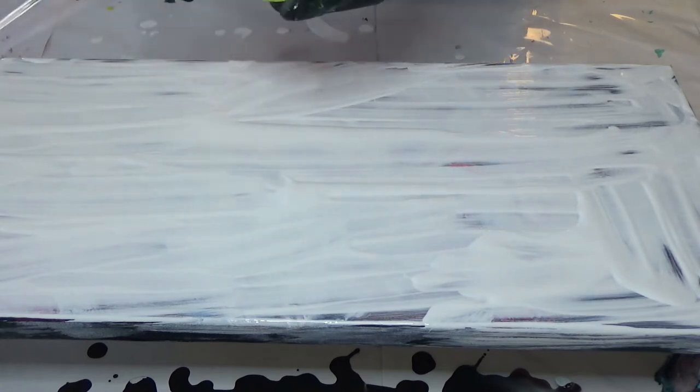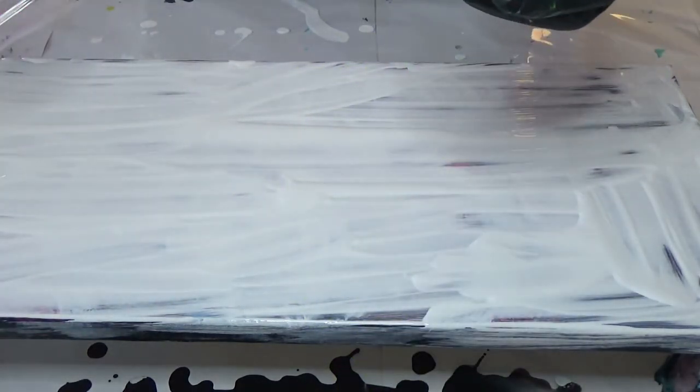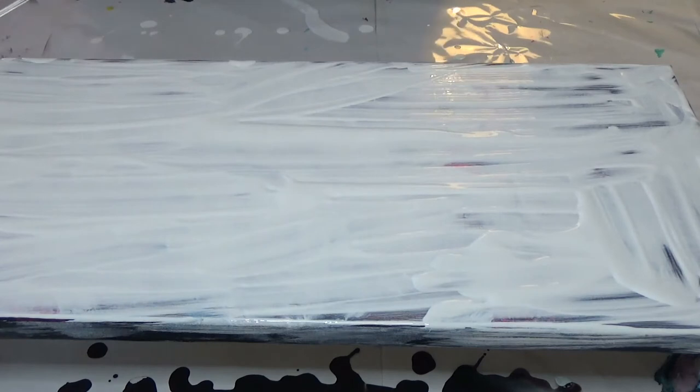Now I'm indecisive as to whether I'm going to use this yellow or the pink. So let's get cracking.